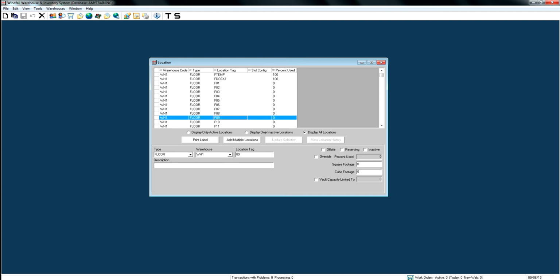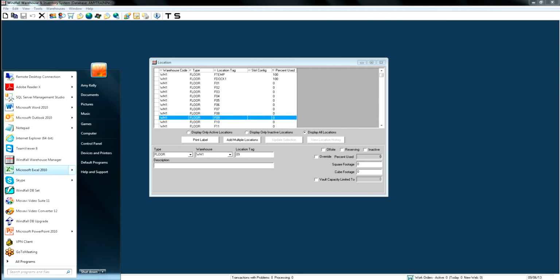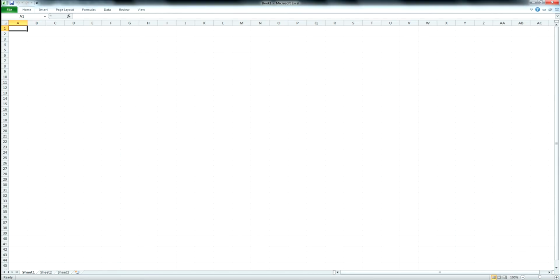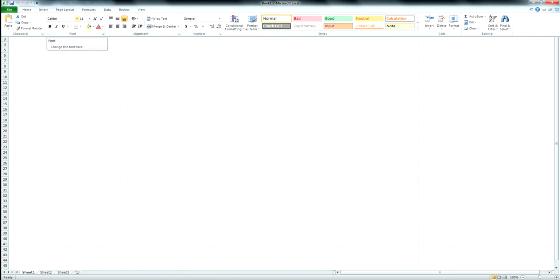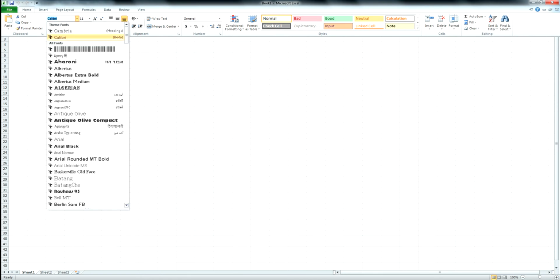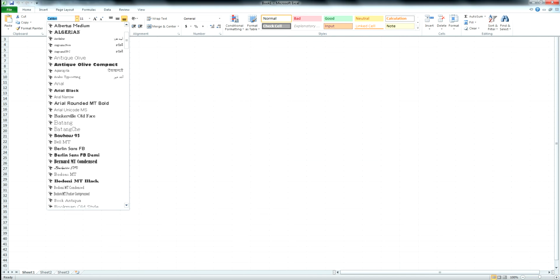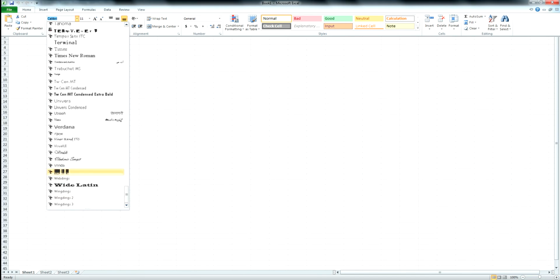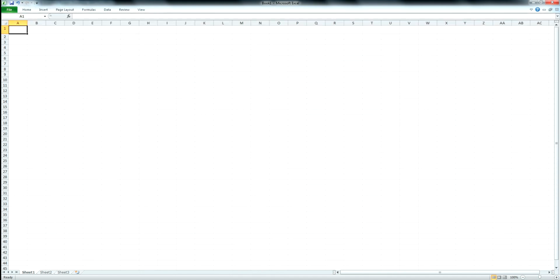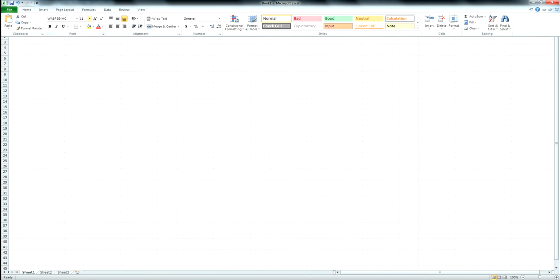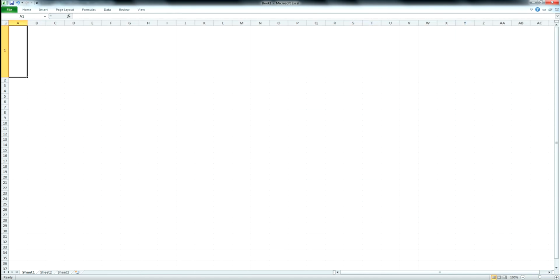So what you do is you go into Microsoft Excel. This is the one I typically use. And you select first. There's 2 different types of barcodes that you can select from. One is 3 of 9, which in the drop-down just appears to be a barcode. The other one is called WASP 39, which is at the bottom, WASP 39MC. So for this scenario, I would select WASP 39MC, and then I select my font. I typically select the largest, 72. So then I can create my floor locations.